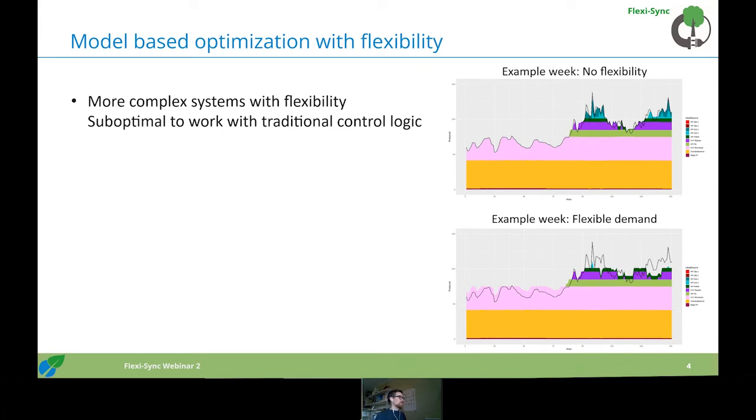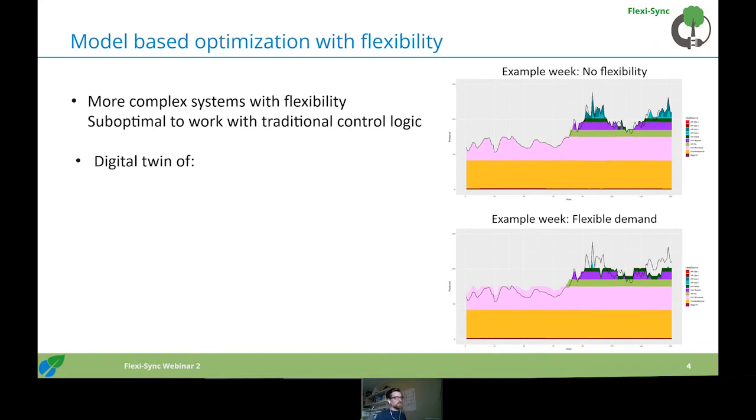It depends on a forecast of demand and price and how you can utilize flexibility to store it between different days. It also depends on ramp speed, start and stop costs of all other units, when it's worth turning them on and off, and so you can't really work with this traditional control logic.